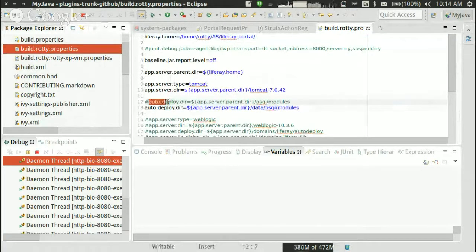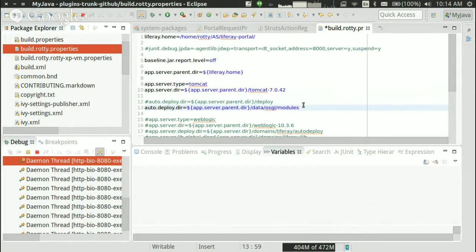So here, if you're looking at my screen still, I have the traditional auto deploy, which probably looks like this, app server dir deploy. I usually change it to the actual OSGi modules folder.